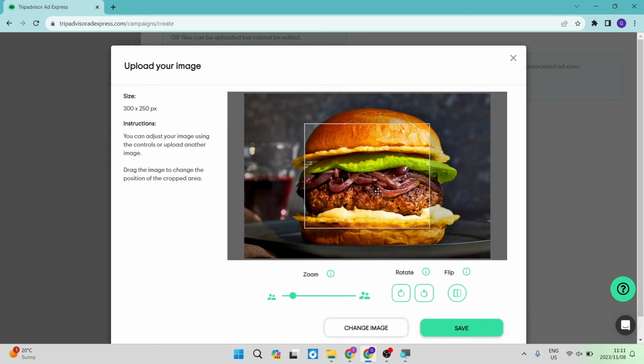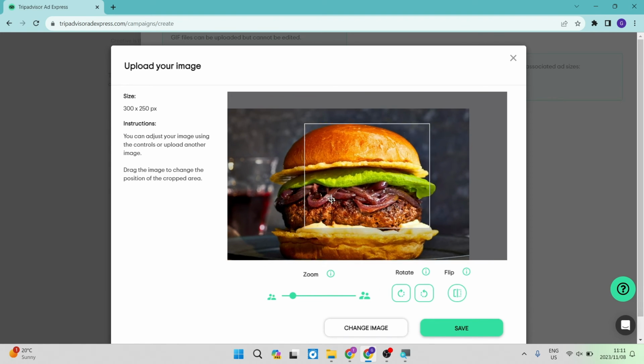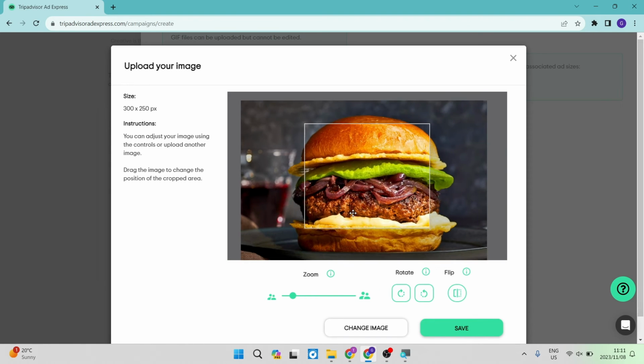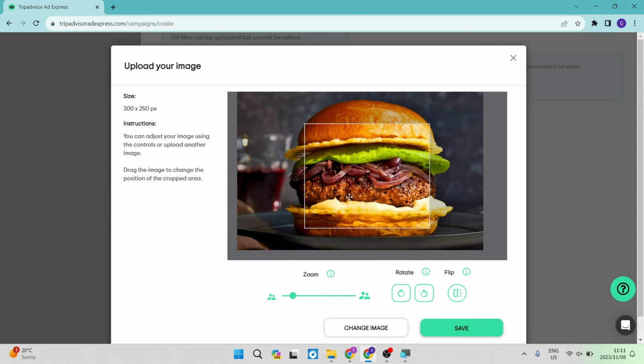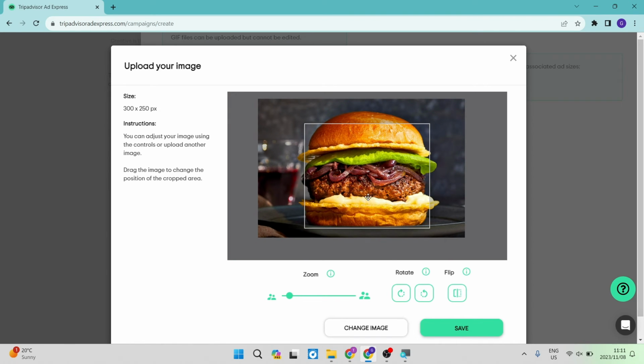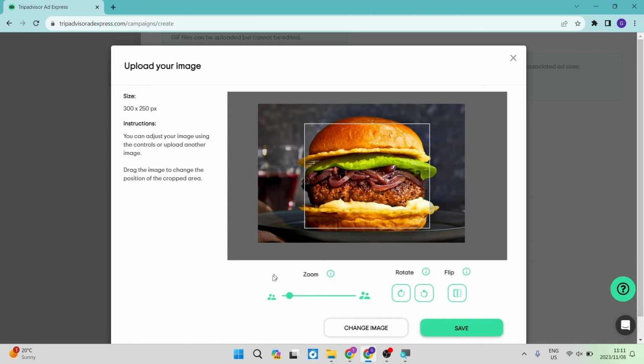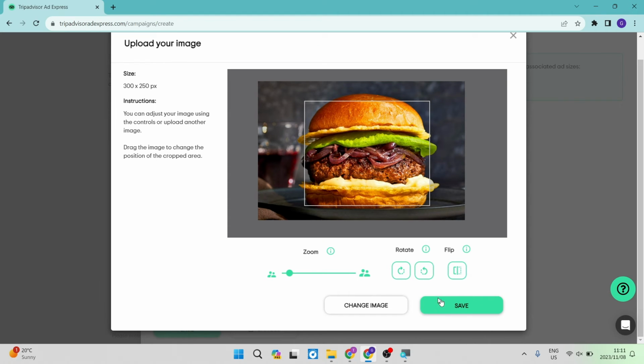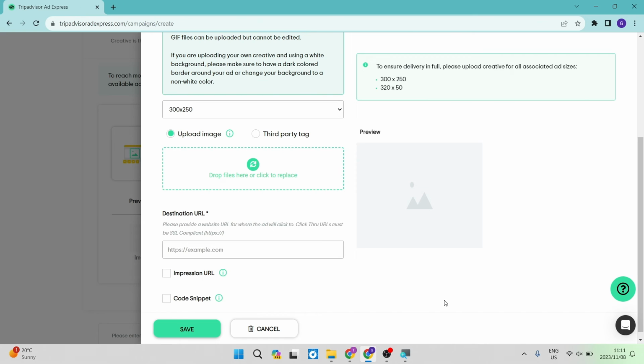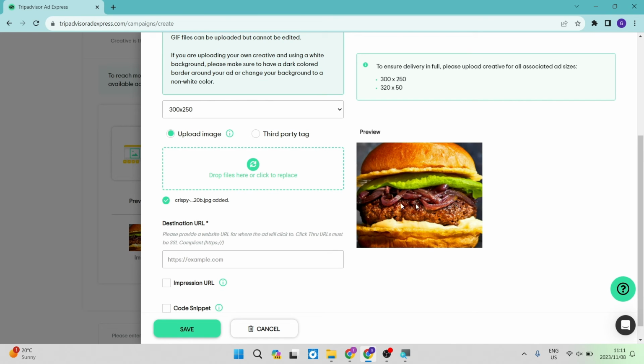And then you can tap down, hold the image, and you can drag it around and move it to where you would like to move it. So we're going to just go ahead and we're going to use this image just as is. And once we have made the necessary changes, we're going to tap on save on the bottom of that tab. And once that is saved, you can see now that's what it looks like.